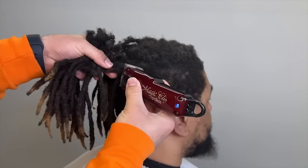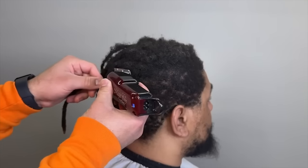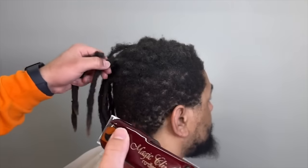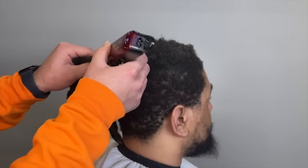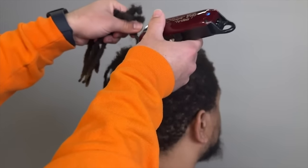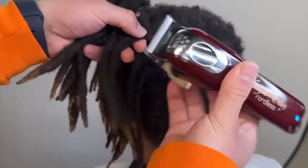So I'm just bringing the dreads up, and I'm using my clippers to do this just because I don't want to waste my shears and dull them out a little bit. There's just no point in doing that. These clippers are very sharp. So yeah.